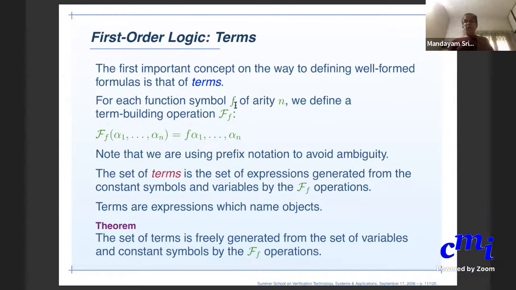So for each function f, we have a term building generator, which recursively builds bigger and bigger terms. Okay. So the atomic terms are either the variables or constants. Yeah. So we denote a term in this fashion: f applied to a bunch of arguments.